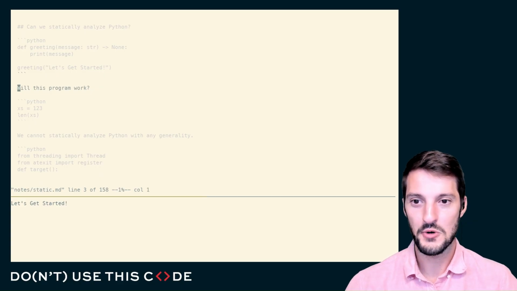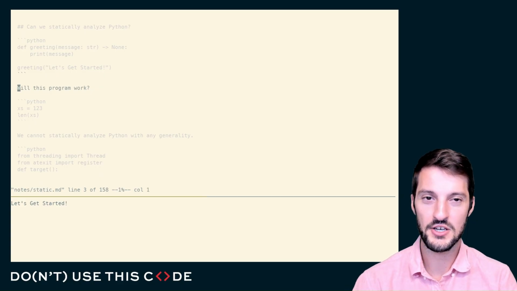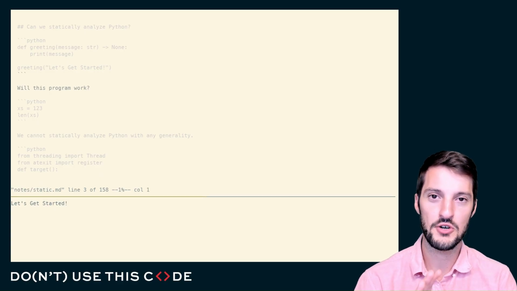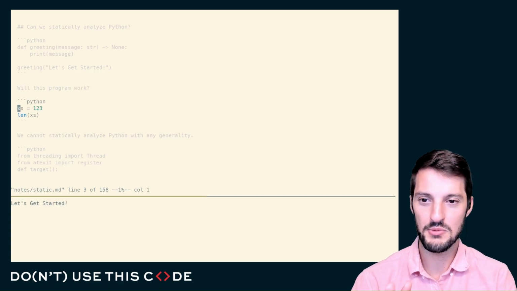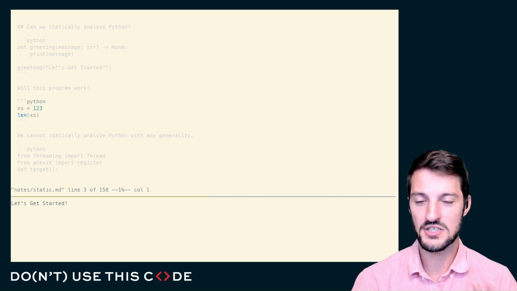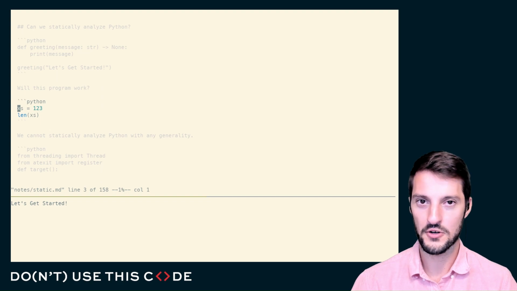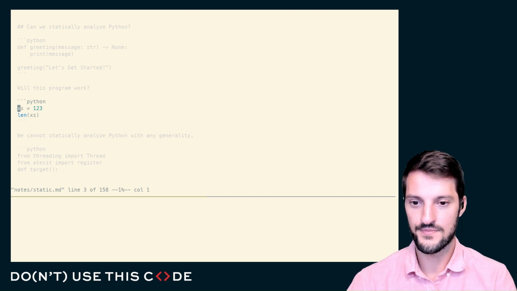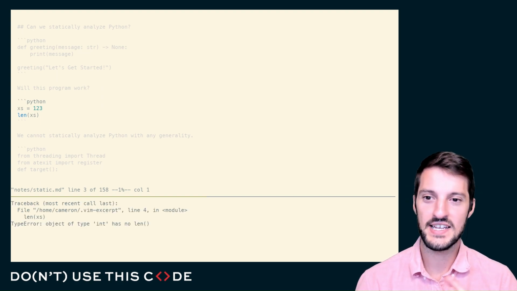I have a question for you all. I'm going to show you a snippet of code, 2 lines, and your job is to figure out, is this program going to work? I haven't implemented any types. I haven't implemented anything special in this program. Just looking at this, will it work? Of course it won't work, right? You can't take the length of our values 1, 2, 3.